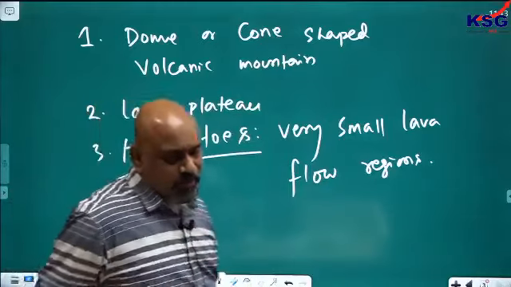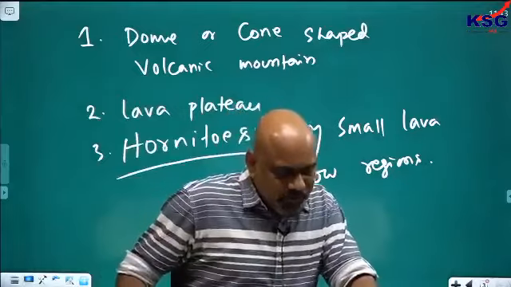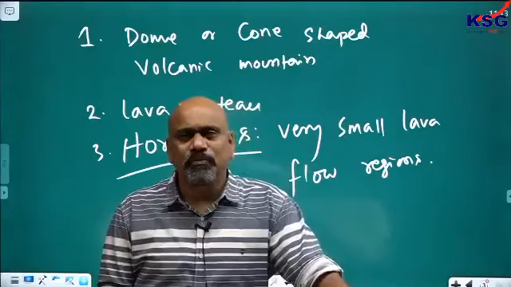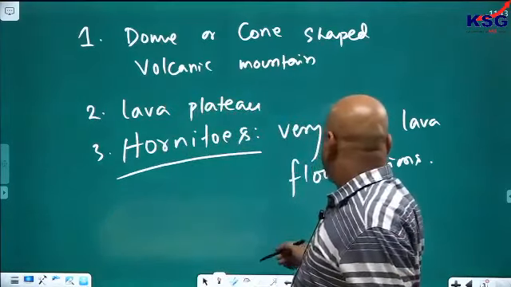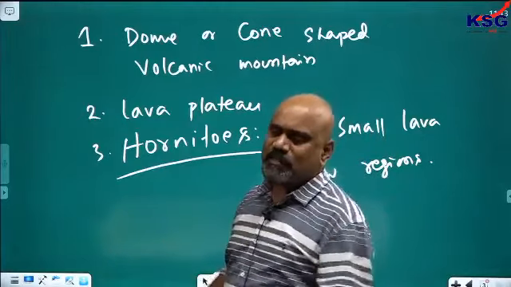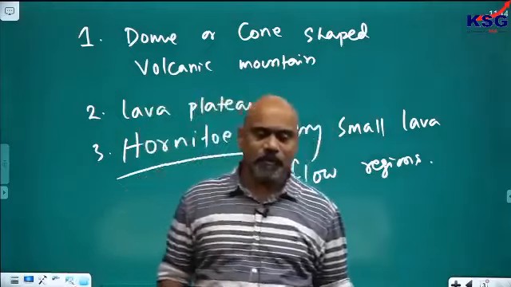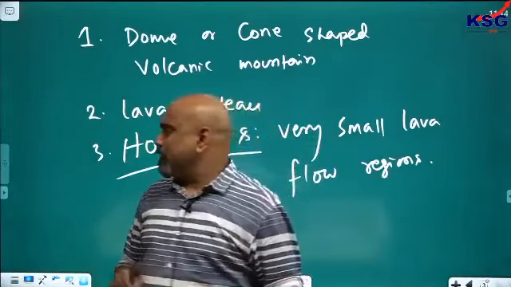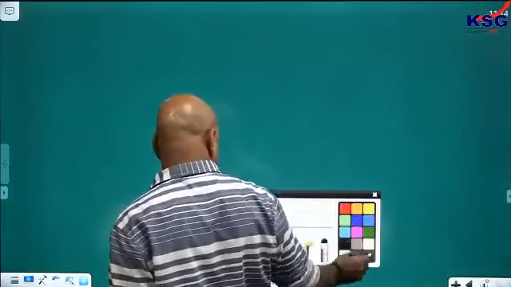Okay, they can develop volcanic plateau, as I said. Even a sealed volcano can develop a mountain or plateau, or you have hornitos, very small lava flow regions. They are unique, from the surrounding area it is completely unique. I hope it is clear to you. These are positive relief. What about the negative relief?